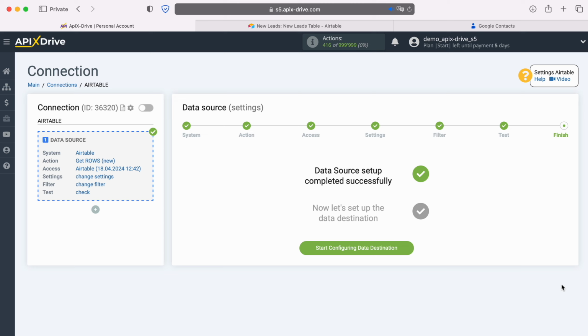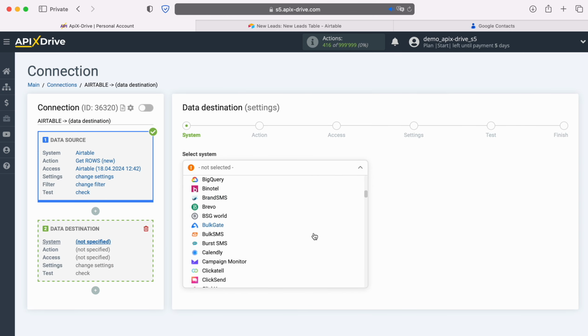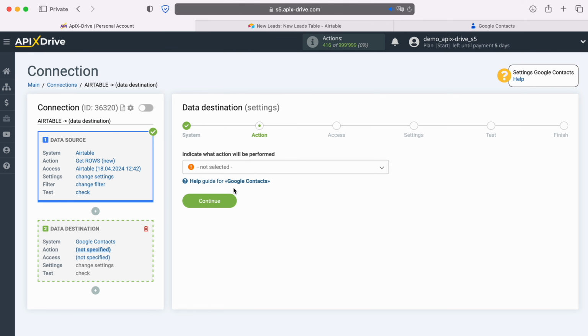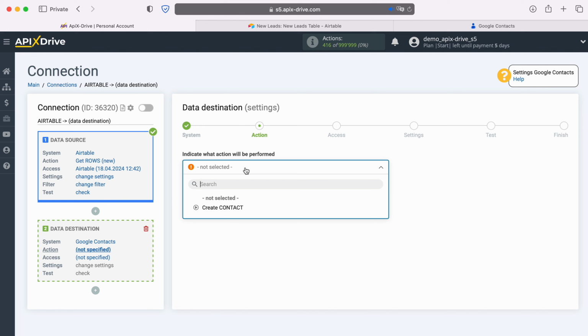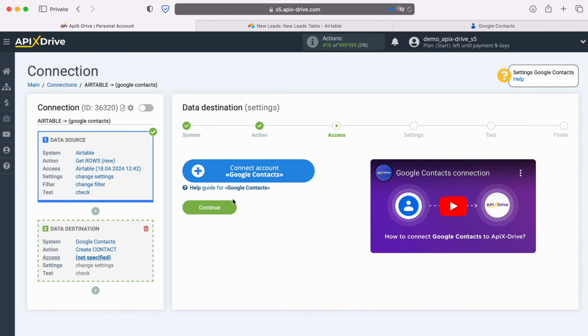Now you need to move on to setting up the data destination. Choose the system, Google Contacts. Next you need to select an action, Create Contact. At this stage you need to connect your Google Contacts account to the ApiX-Drive system.